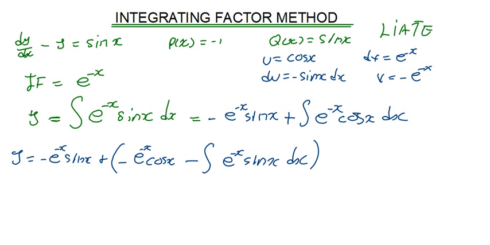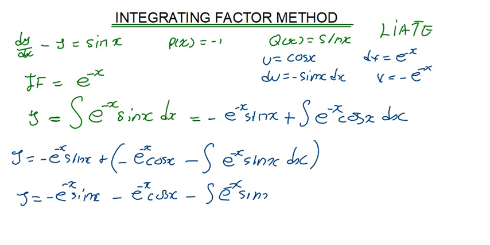Okay, so now we have something that we're able to work with. So now this is going to be minus e to the minus x cos x, minus the integral of e to the minus x sine x dx. Keep in mind that this part here is the integral that you are looking for. So you had your I equal to everything here, I drop this part here, then I'll say minus I again.